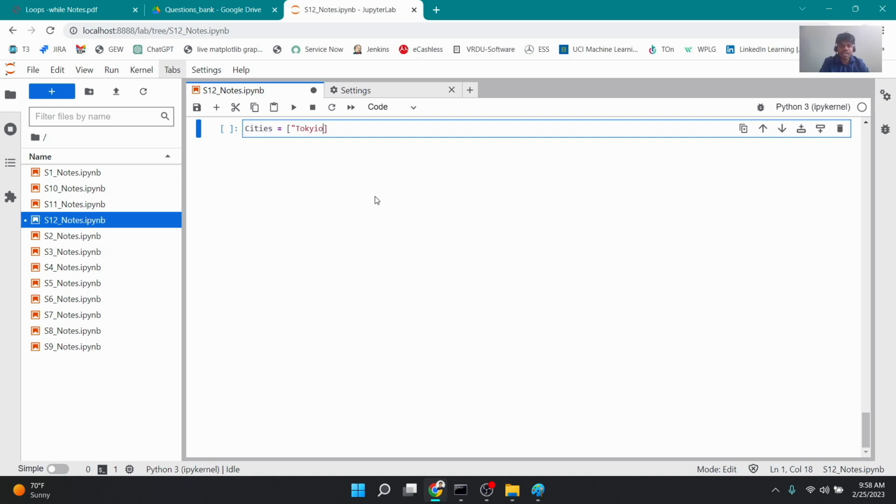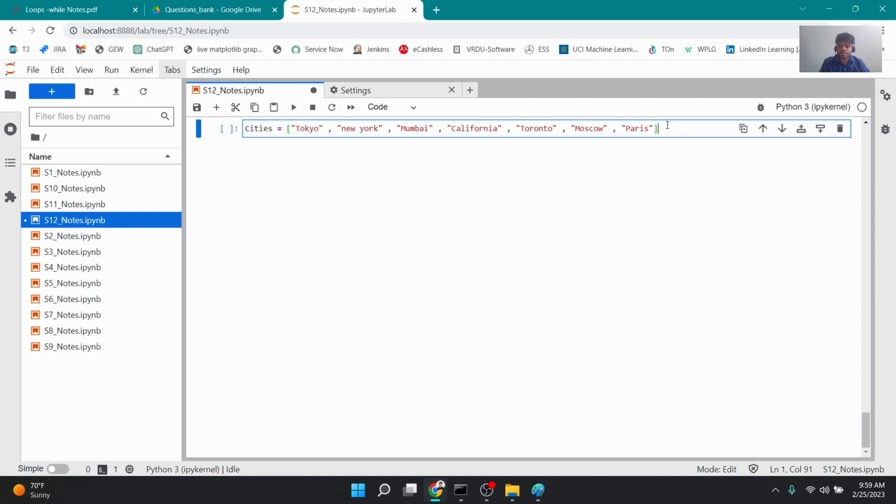For example, I have Tokyo here, and I have New York, Mumbai, California, Toronto, Moscow, and Paris. These are some cities. All these individual elements are string data. Since I have a collection of strings, that's why I am storing them all in a list.